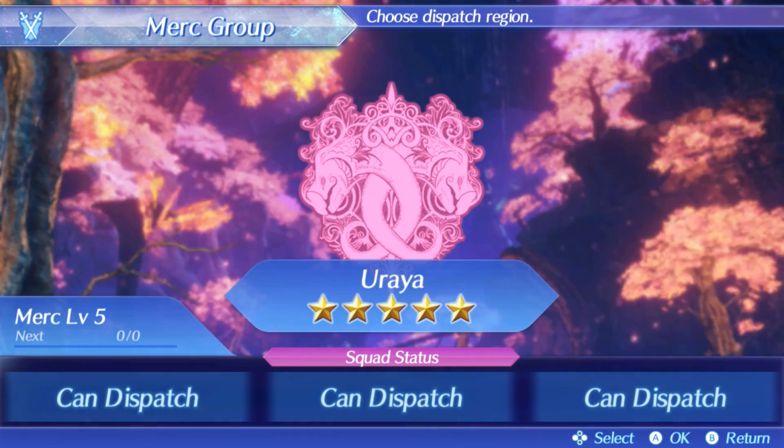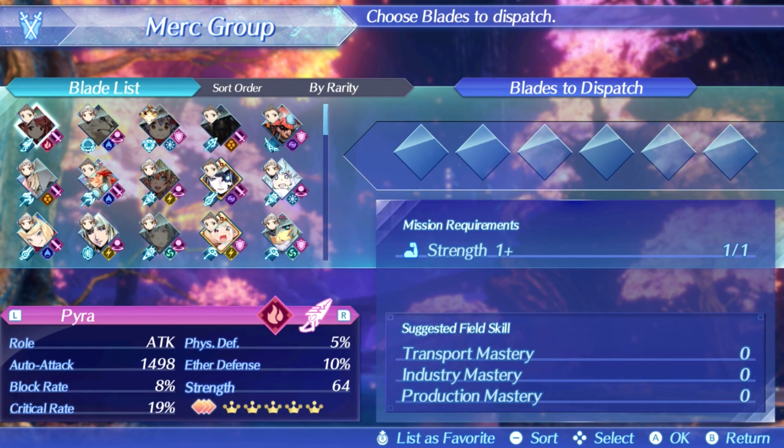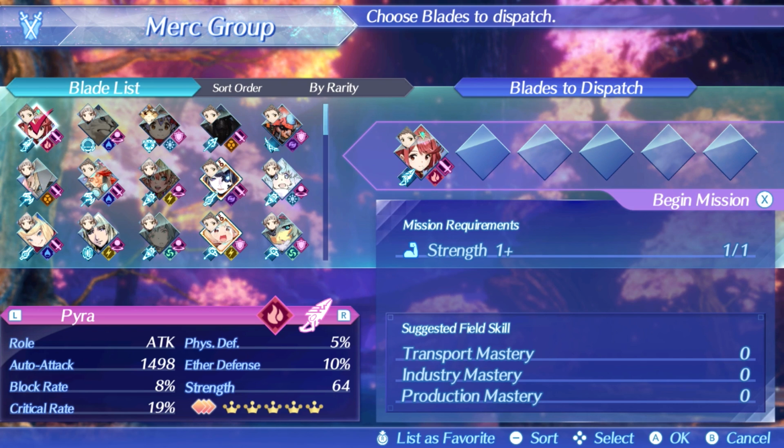The Merc Group is now available, and as we do this first mission, Pyra's there, Dromark's there, Poppy's there. And we're off. Every blade has voice lines recorded for this as well.